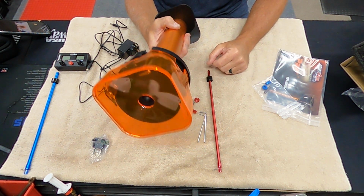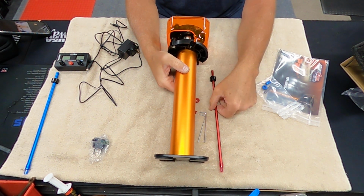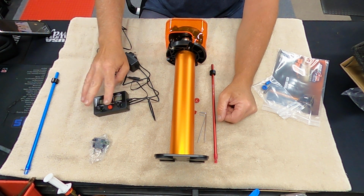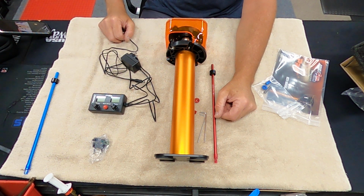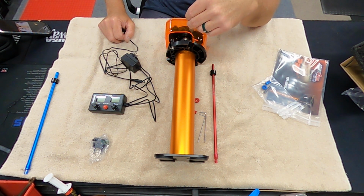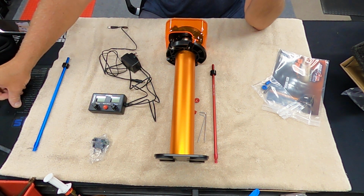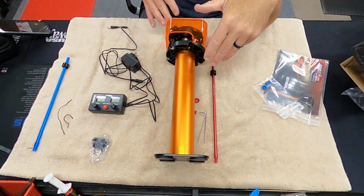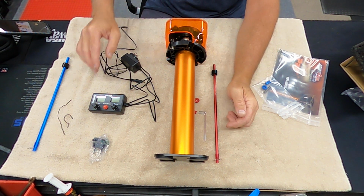Now, he did say on the website that you really should put 10 to 15 primers in and then set your frequency that way. Here's your frequency here, and this is your time and your start-stop button there. So he did say to set your frequency when you have 10 to 15 in there, and then that will get the last 10 to 15 in the tube. If you set it with the whole 100 primers, it could take a lot longer. So the best way to do it is just to put 10 to 15 in, set the frequency so that they're all coming out relatively quickly, and then try it with 100 and see how it works. And you can always adjust the frequency, which is really nice.